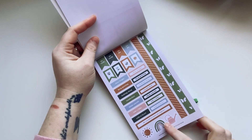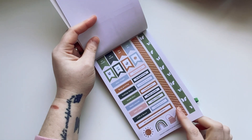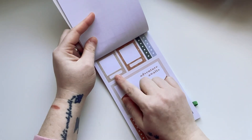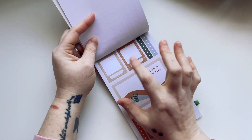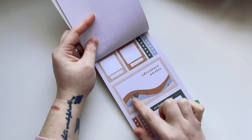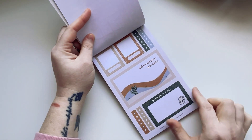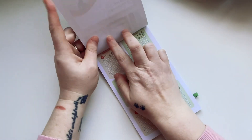Then we've got some outdoorsy boxes and some circles, flags, washi strips, icons — 'the world is yours to explore.' Then some like title stickers. I like these — they're like Instagram boxy polaroid-style things where you can write inside. There's 'pack your bags' and a little list for what you need to take or not forget.